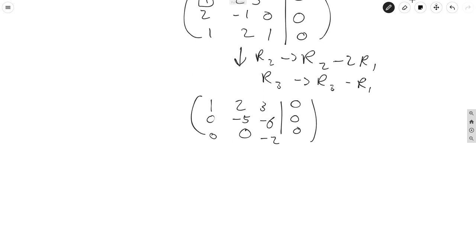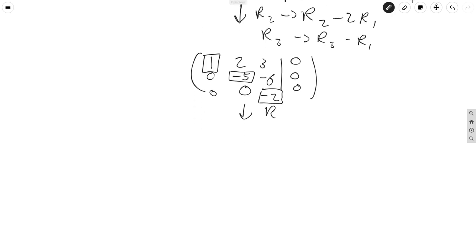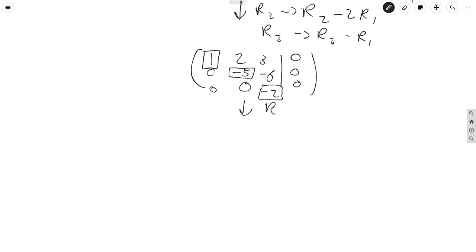Okay? And now if you're comfortable with equations, you might already be able to see why this implies that A1, A2, and A3 have to be 0. But let's just be a little more careful and go through it diligently. Also, just notice that we automatically got our third pivot. Normally, you'd get your second pivot here, and you'd have to use the second pivot to turn everything below it into zero. But since this automatically happened in the process, because we were lucky, we can just put in our third pivot here. And now we're going forward to back substitution.